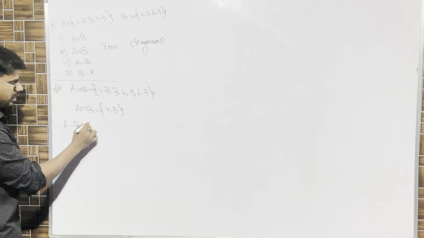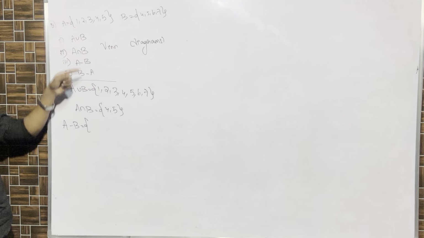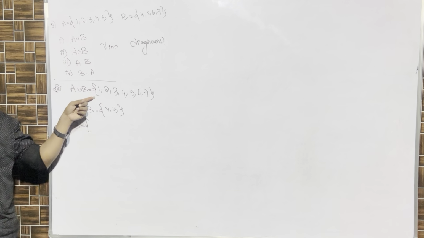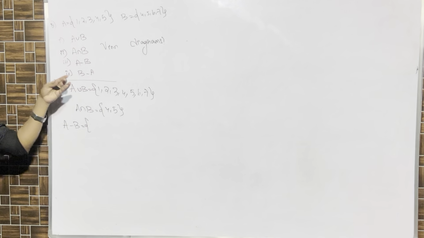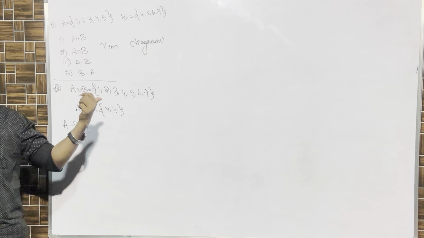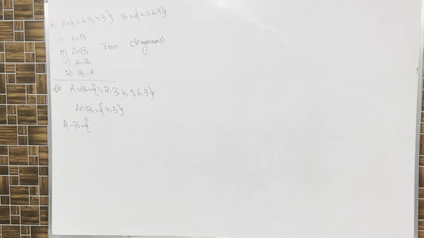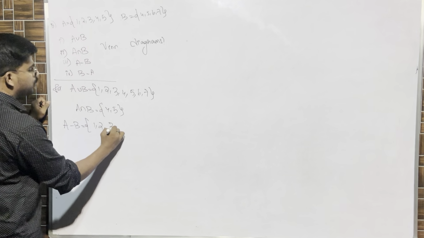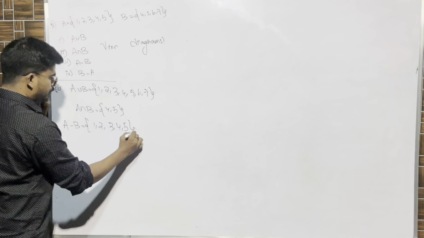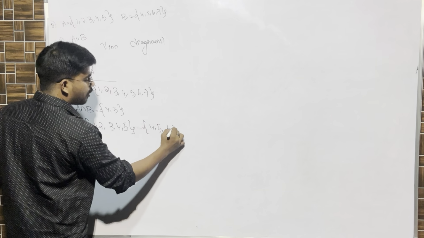A minus B. Every time you do A minus B or B minus A, make sure that you are writing the set. Here also you are not supposed to write the answers directly. Just for making you understand, I am writing it directly. However, you have to write the given terms, so it looks lengthier. Next, A minus B. First write the set A. What is there in A? 1, 2, 3, 4, 5 minus what's there in B? 4, 5, 6, 7.